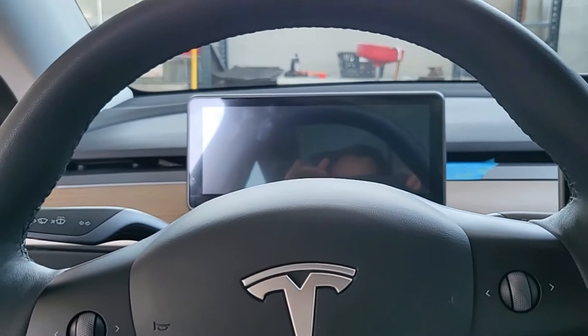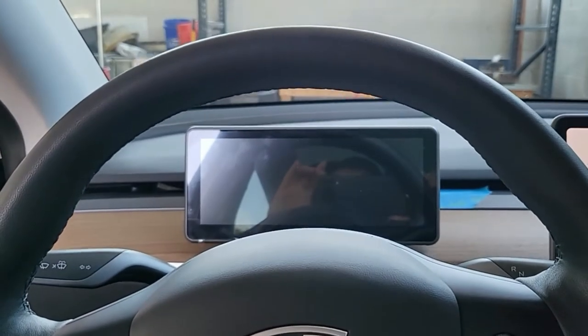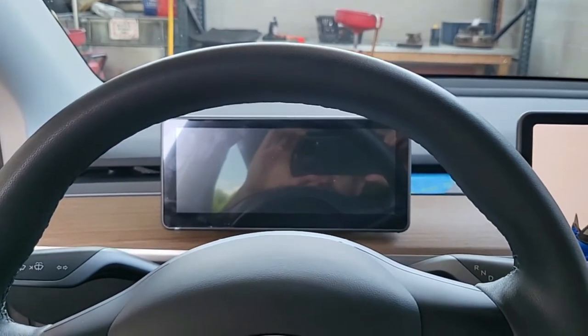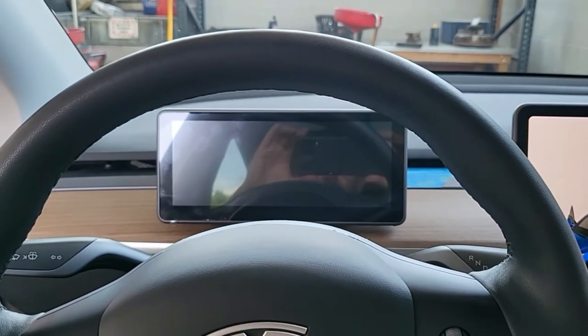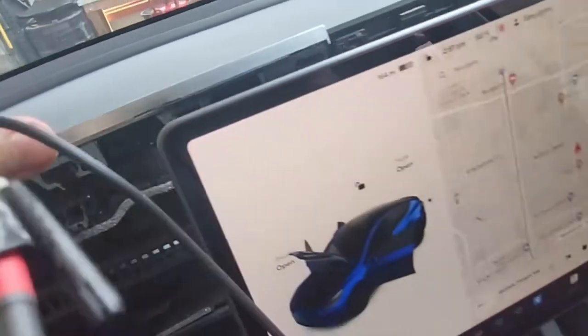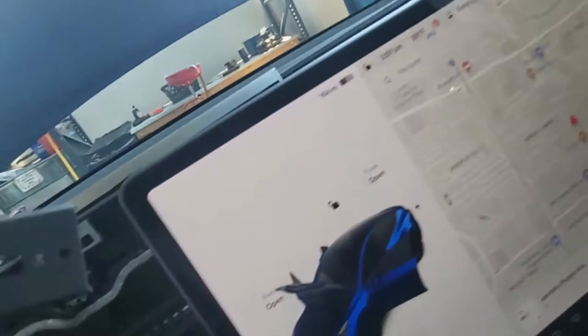Get my camera centered here. There we go. My camera is centered. What do you guys think? I think that looks pretty good. I'm gonna eyeball it. Let me turn the camera off. Okay, I know I went into all that trouble to run the wires, but I just realized that I need to slip on the connector that locks it down.